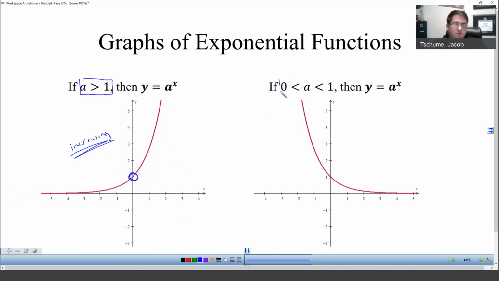If the base of your exponential function is between 0 and 1, so something like 1/2, then when you graph an exponential function like that, it will be what I like to call a decreasing exponential function. This time, you would start very, very high on the left-hand side of your graph, and you're going to decrease very quickly until you get to the point (0, 1). So both graphs have the same y-intercept. As you get past that y-intercept, your decrease definitely slows down because you can't cross the x-axis, and it will slowly move to the right and get really, really close to the x-axis. But remember, it can't touch it because there are no x-intercepts with an exponential function.